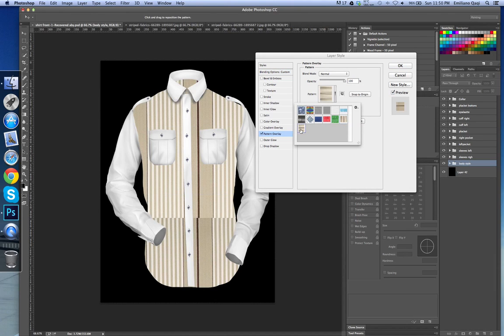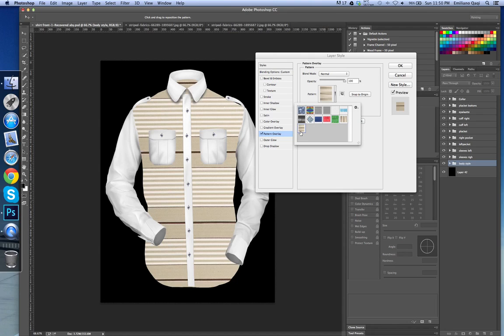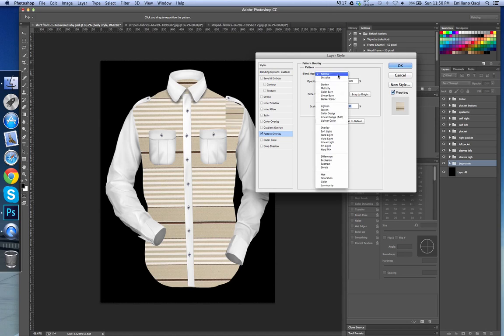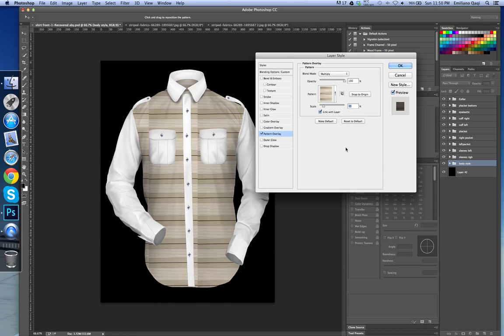There we go. Make sure it's on a multiply mode. We'll wait for it a little bit.